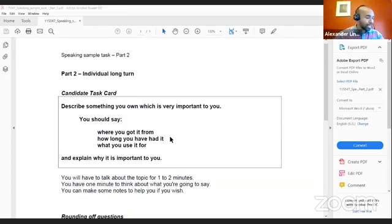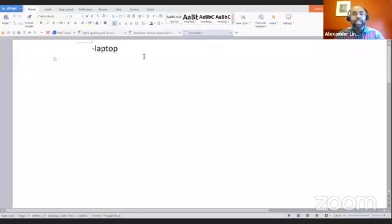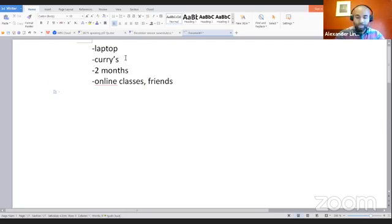Okay, so as I say, in terms of what you're writing, it should just look like really short points. So if I stop the share for a second and share here. Yeah, really short points. So you don't need to be writing lots of information. It's going to be literally things like this that you're scribbling down: 2 months, online classes, friends, and then what was the other point that I made? Yeah, and the reason it's important is price, job, ability to communicate. So I can write all this stuff down probably in 30 seconds, and that's when you start adding on other things.